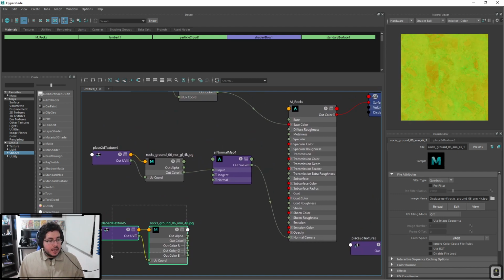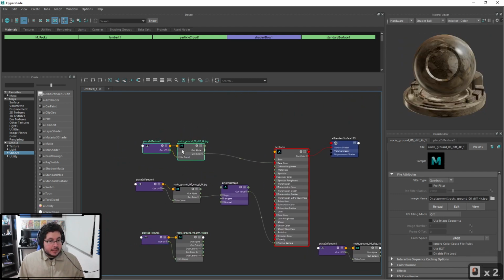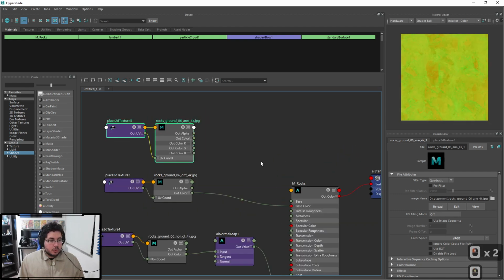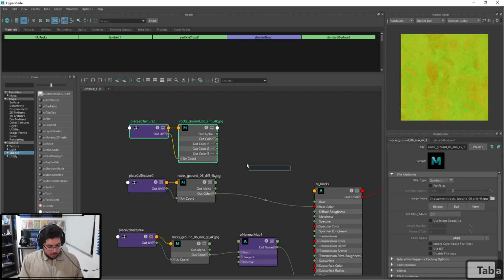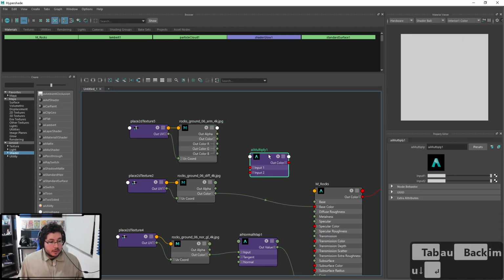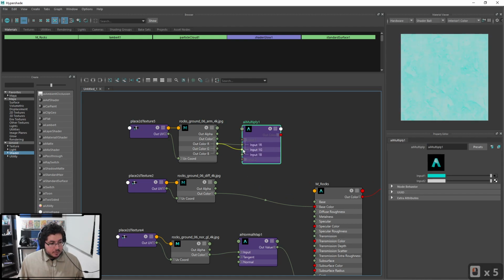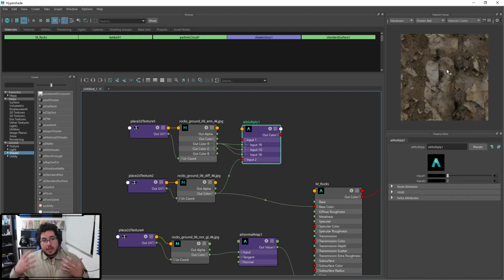No metal elements. And if we want to add the ambient occlusion, we're going to do something similar to what we did inside of Blender, which is multiply the red channel against the diffuse channel. So there is a node called AI multiply, and we're going to multiply my input here. This is a little bit tricky because we need to input the same image on the three channels, because it's expecting a color. So we're just going to input this on all three channels, which you can see is this nice image right there. And we're going to input the color over here. So now what's going to happen, as you can see, is we're multiplying the white and black image into our color. And now the color is going to be a little bit more contrasty.